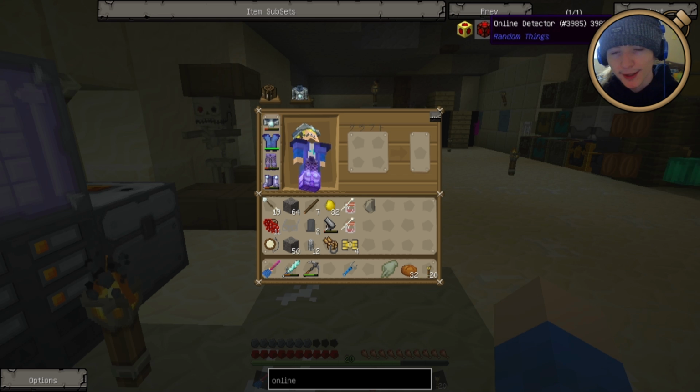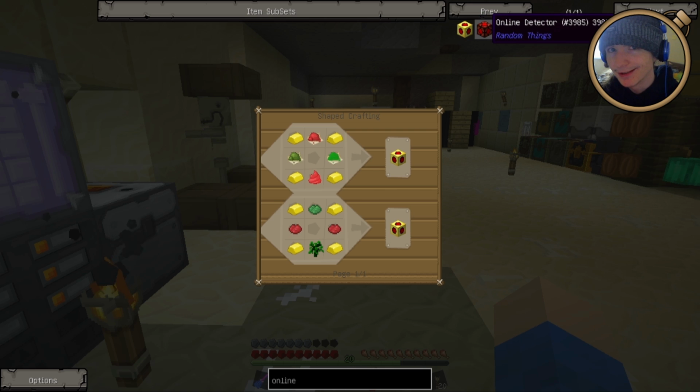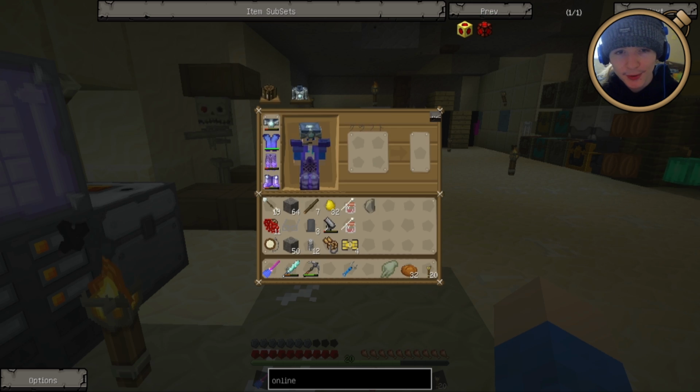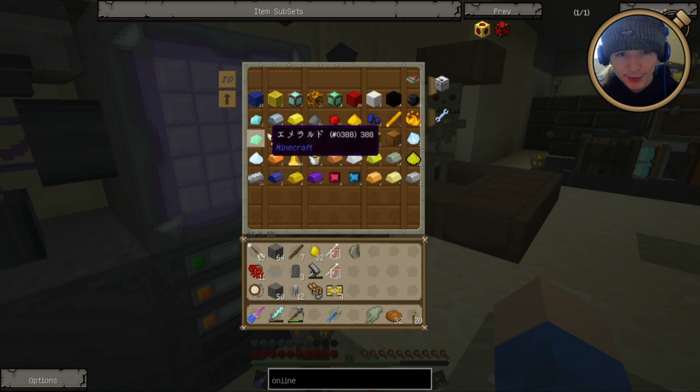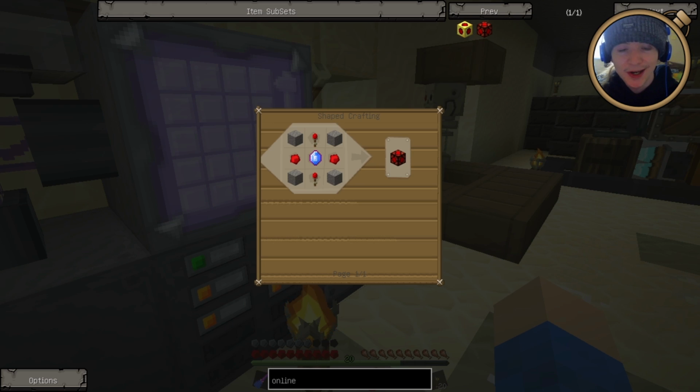Now, I want the one from Random Things. I don't have any experience with the online player detector here. I presume it's not nearly as useful as this. But that requires a player core, which requires emeralds, which could be a problem because I only have the one of those. Thank you, Earth Guardian. But other than that, it's fairly cheap.